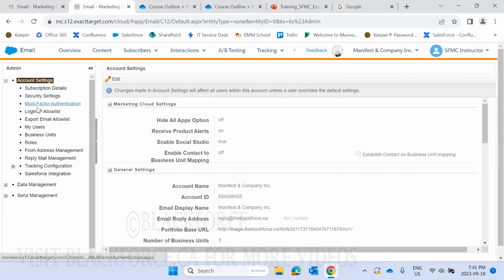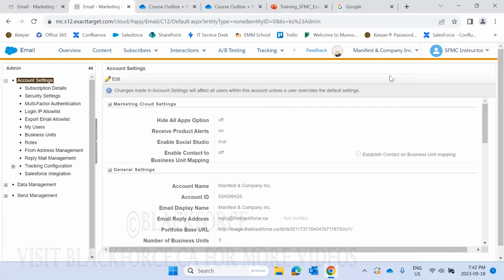That's where you can manage a bunch of account settings, manage your users, all of the stuff you see here. You can manage it just like your setup section in the CRM. That's how it used to be managed in the past. But Salesforce has introduced some new features and made it much more user-friendly. So all of the administrative management of Marketing Cloud doesn't need to be done here anymore. It can be done from here in the setup.